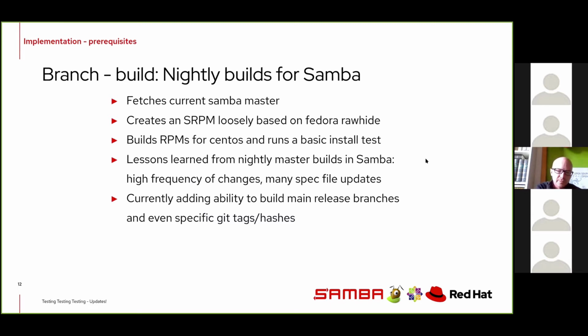Right, so for Samba, we are building RPMs in a nightly fashion, as already mentioned, but it's important to point out that we take the Git tree from the Samba upstream repository and create RPMs based on the master branch. That, of course, is a big difference to other packaging that would just take release branches, but we're taking the latest and greatest. And we are packaging it with a spec file loosely based on the Fedora Rawhide package, with just some small modifications to get rid of some dependent libraries, which would make it a little more complex.